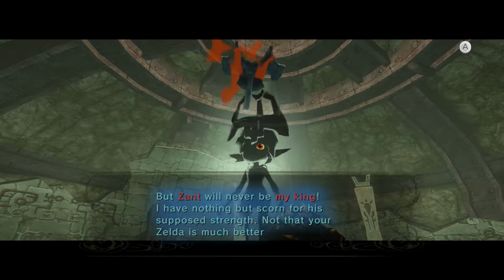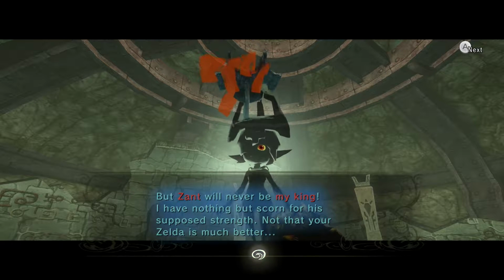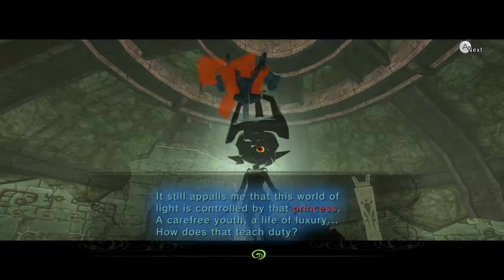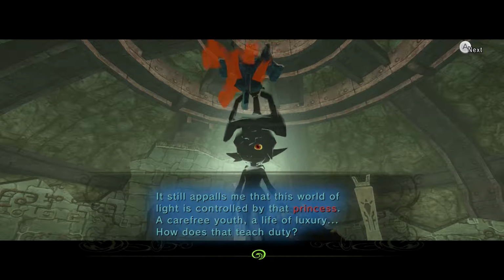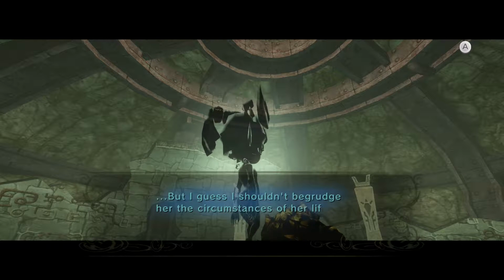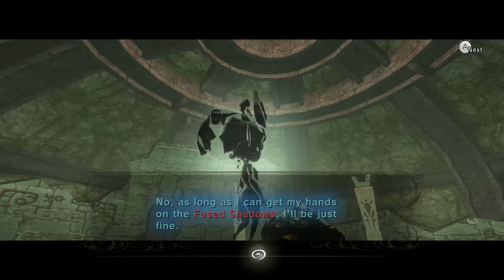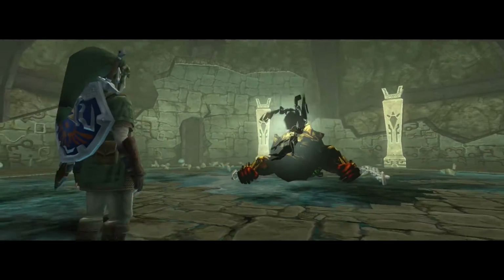But Zant will never be my king. I have nothing but scorn for his supposed strength. Not that your Zelda is much better. Still appalls me that this world of light is controlled by that princess. A carefree youth, a life of luxury. How does that teach duty? But I guess I shouldn't begrudge her the circumstances of her life. She didn't choose it after all, and I would never wish harm on her. Not as long as I can get my hands on the fused shadows. I'll be just fine.